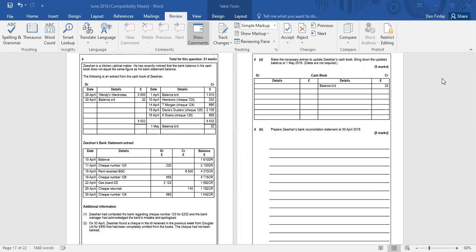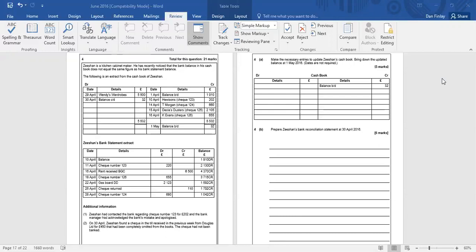It could be to do with transactions that you didn't realize had happened. So stuff like bank interest, bank charges, bank transfers that you weren't aware of, stuff like that. And it can also be due to timing differences. So, for example, if you write a check to someone, that will go on your cash book straight away. However, it won't go on your bank account until the other person cashes your check in. Then it'll leave your bank account and goes to theirs.